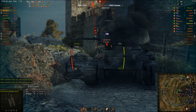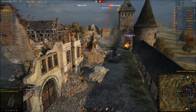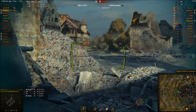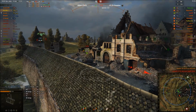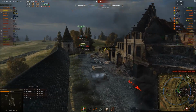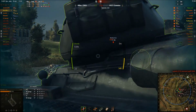Puts in another hit, however he's also taking hits from the VK. Bounces actually, this tank does have quite a nice gun mantlet, so you can use that. Sorry for saying actually so many times. Try to prevent it, but oh, bam, he digs in a big hit from the IS, and he should really get his arse moving. He's been here for 4 minutes already, and I'm just boring you to death right here, which I shouldn't do. So Wolverine is up next.